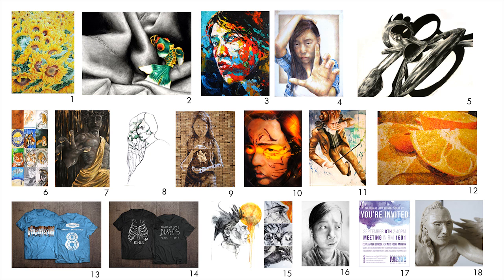I also think you've got to work from life more. It seems like the vast majority of the pieces in your portfolio have been done from photographs. There's a couple pieces that I think do look like they were drawn from life, but for example, this self-portrait, I don't doubt for a second was done from a photograph. This piece as well, this self-portrait down here with graphite, I think was obviously done with a photograph. And I think that's a big problem.